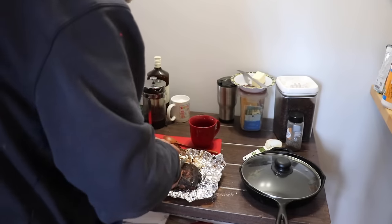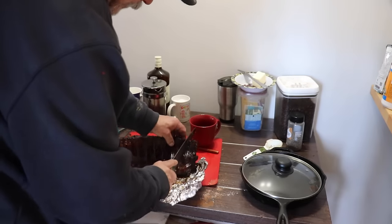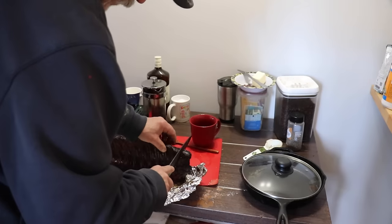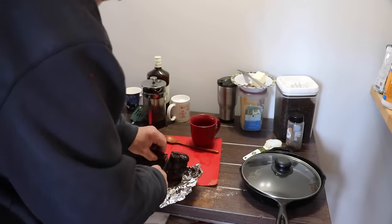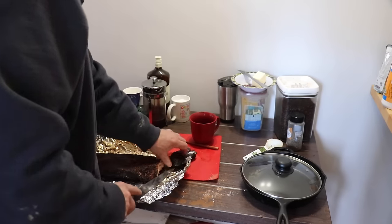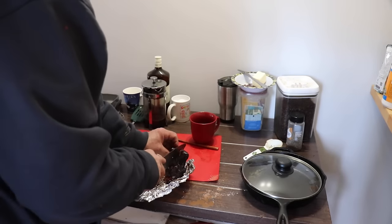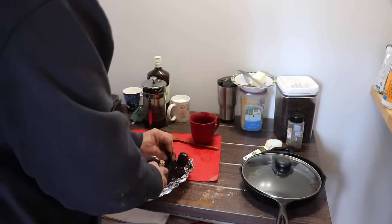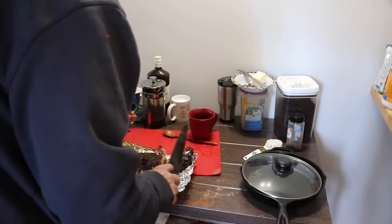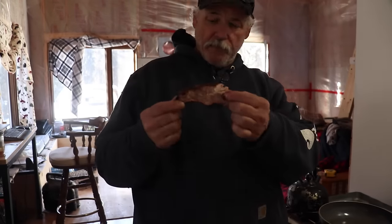Son of a gun. It's probably gonna be easier to cut. There we go. Much easier to cut with a knife that works. There we go. Nice. All right, let's give it a taste and see what we got here. These are meaty. These are very meaty.